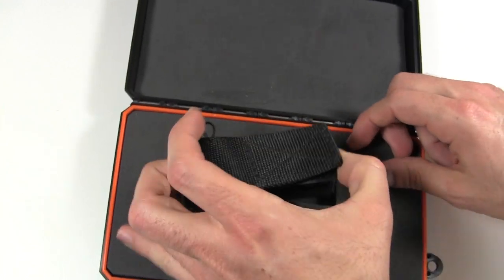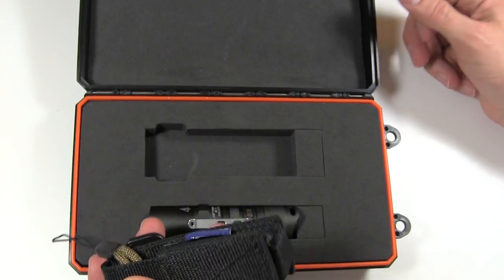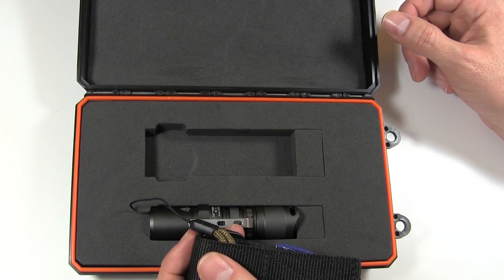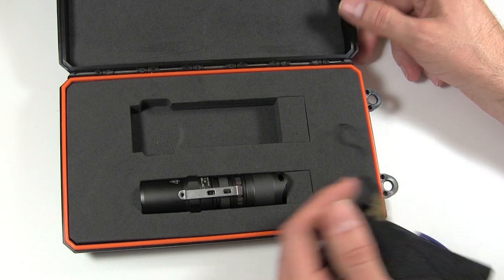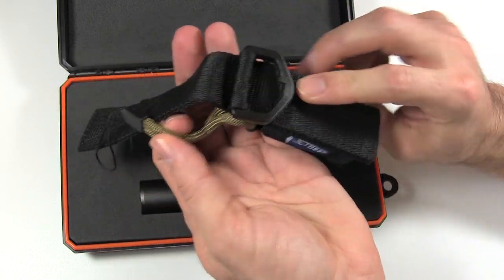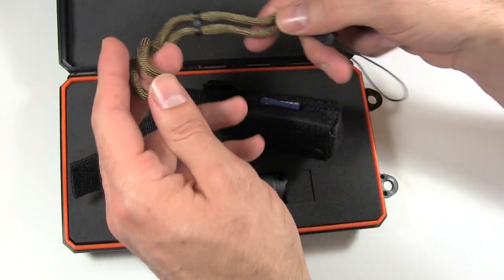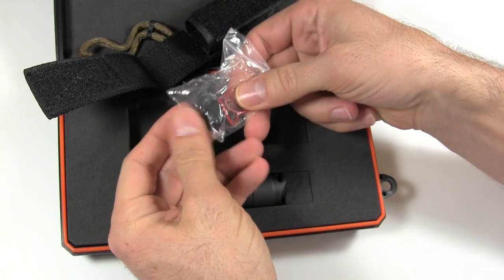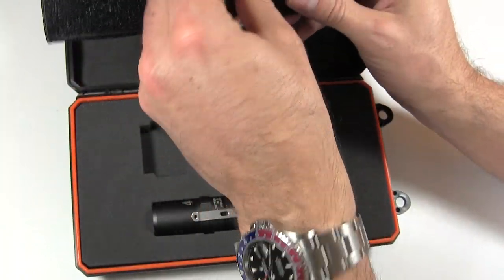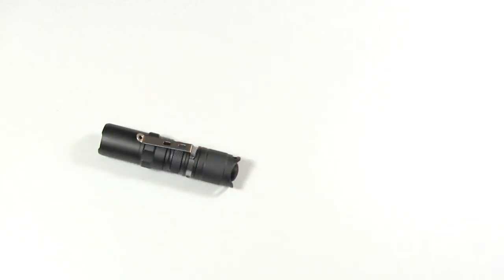The instruction manual is pretty basic. Inside the case there's padded foam which looks very nice, though I just don't think it's all necessary — give me a cardboard box and shave a dollar or two off the price, because most people are just going to throw the case out anyway. You also get a belt/carrying case, a lanyard, some extra O-rings, and an extra tail cap — pretty standard stuff — and then there is the light itself.